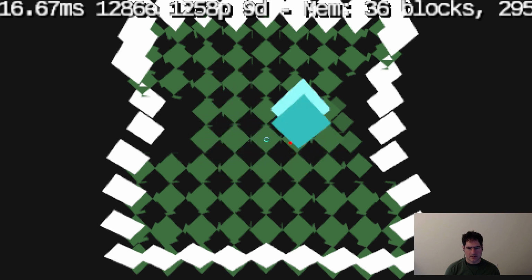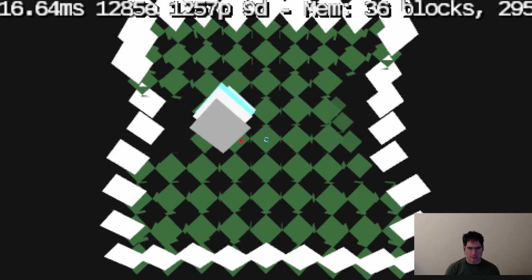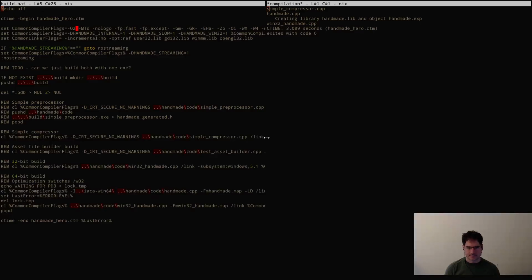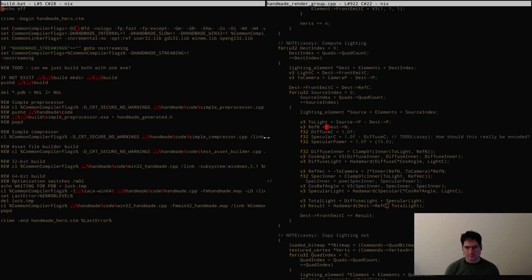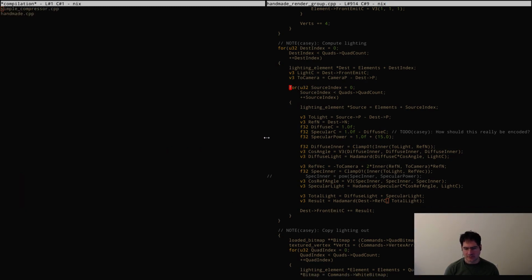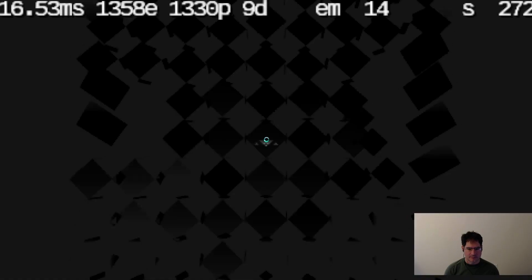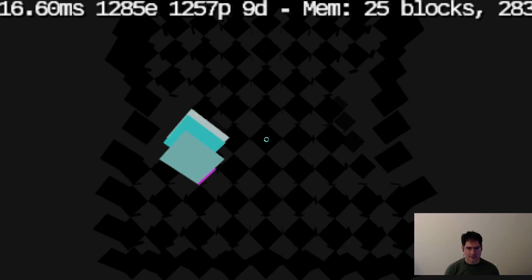I don't know why I'm getting that flickering there. Are there multiple quads stacked on top of each other? But anyway, if we take a look at this here, this is probably cheating because it probably figured out that this loop can go away, and that's probably why it's fast. So let's take that away and make it actually do the work and see what it's like if it's optimized. Oh, that's not too bad, actually.